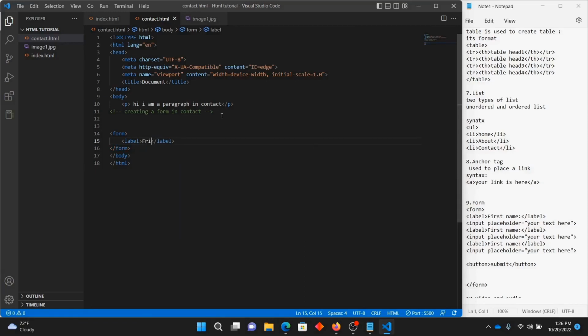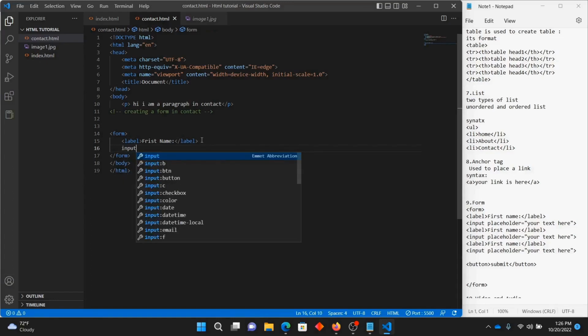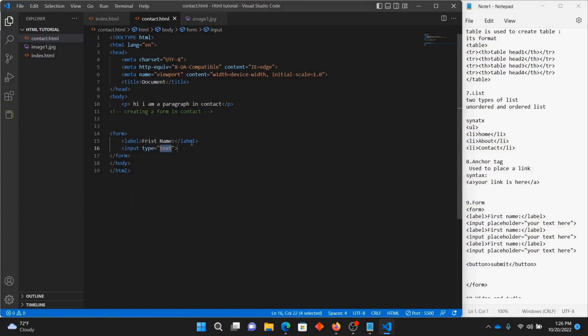Inside label we'll write first name and colon. After label we'll give an input tag, which is an empty tag. There is no closing of the input, there is only opening. Input tag type text, placeholder, enter your name.